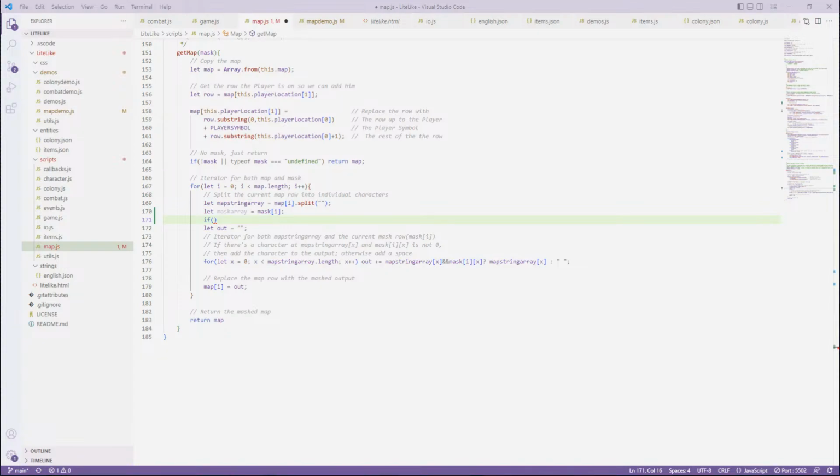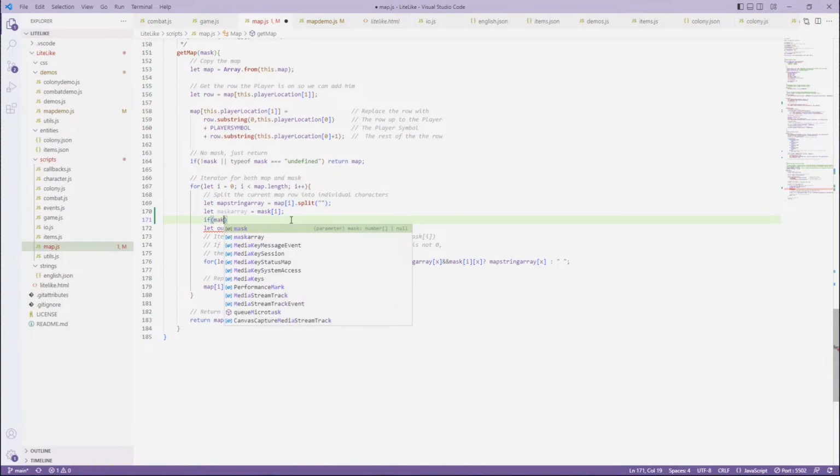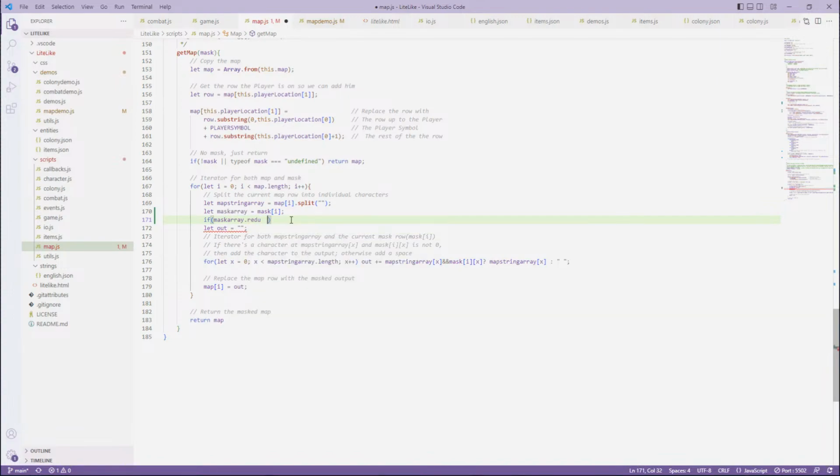Let's see. So it looks like we can use reduce other than iterating. Alright, well, I guess I'll just use reduce. Mask array dot reduce, or wait, is it not reduce?